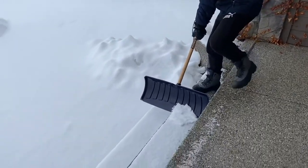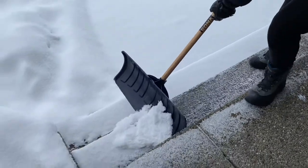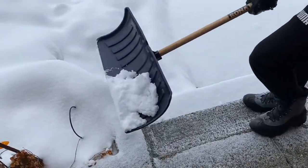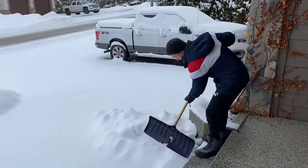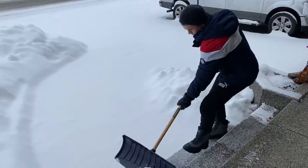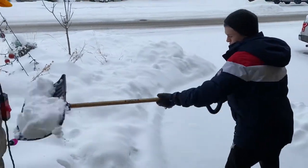Now on the stairs, I want to keep 1 foot up, 1 foot down. Okay, I'm gonna switch it up a little, 1 foot up a little bit. Makes a lot of noise. If you get really advanced, don't try this just to start. You lift it up and you throw it.